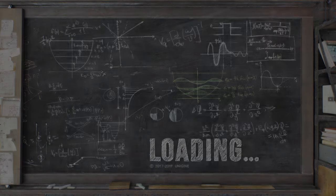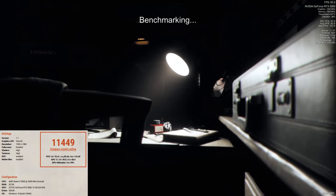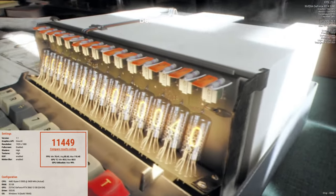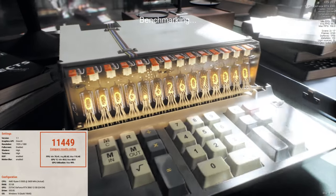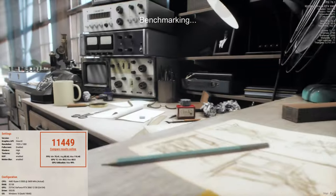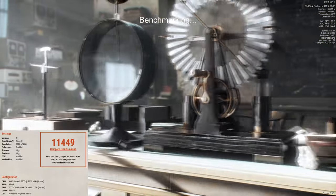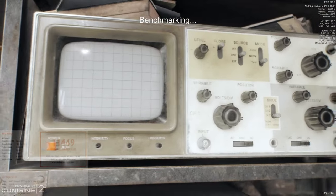Now in Unigine Superposition: nowadays we have various models of GPUs, some overclocked from the factory and some running at a lower frequency. So depending on your GPU model the scores are gonna vary slightly, but for the most part it'll be within the margin of error. We're running this stress test at 1080p resolution with shaders and textures set to high quality. Generally this GPU gets around 11,500 score on these settings with roughly 300 score variance, which is basically what we got from this test.